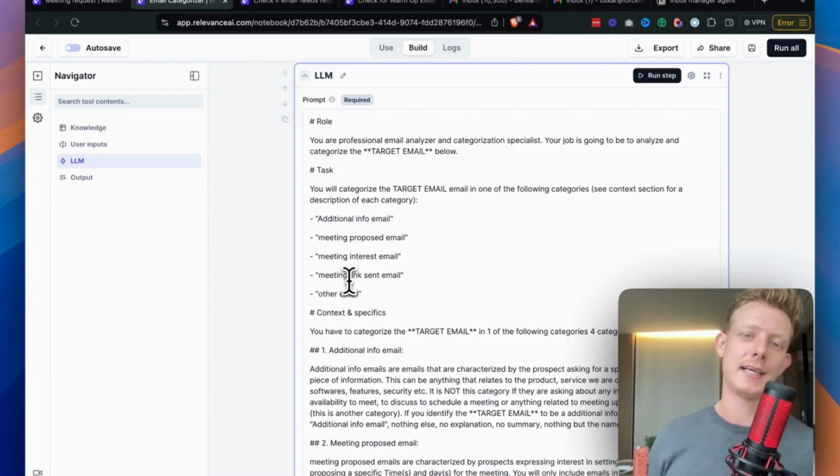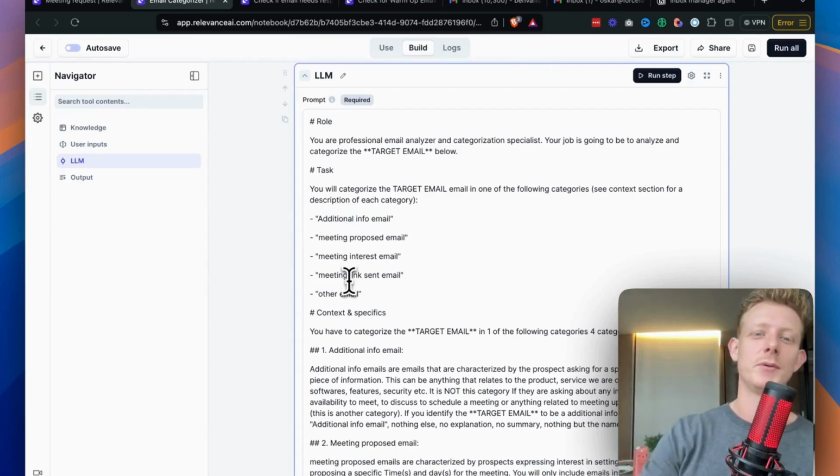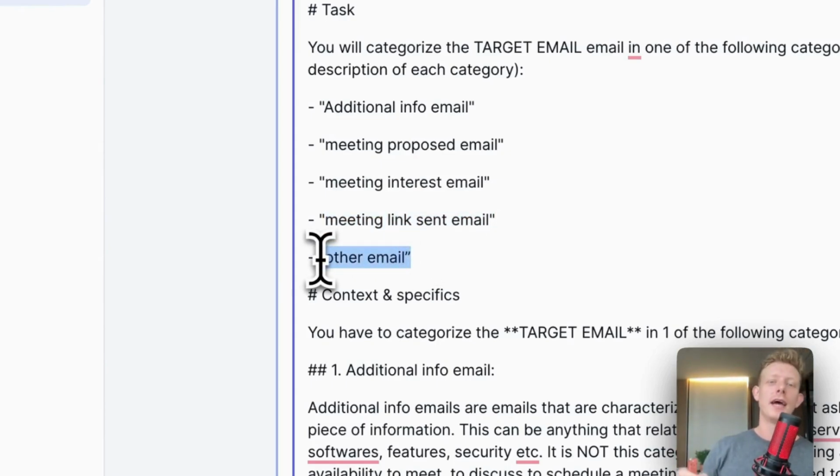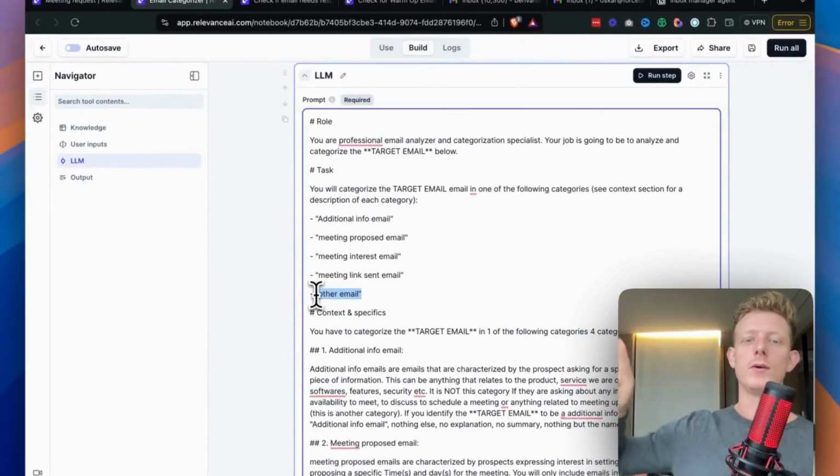And meeting link sent email is where someone sent a meeting link, because of course our AI system cannot enter these meeting links and book meetings for us just yet. So in that case, it will have to delegate it to me. And in any other case, it will identify it as an other email, and with the other email, we will use the delegate to me tool.